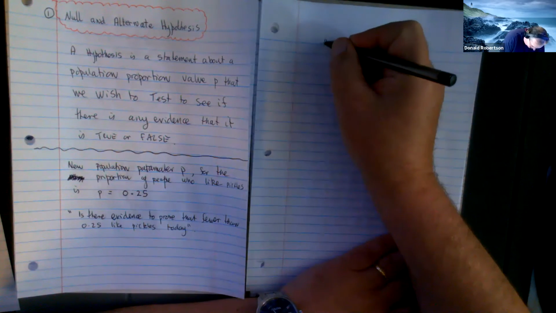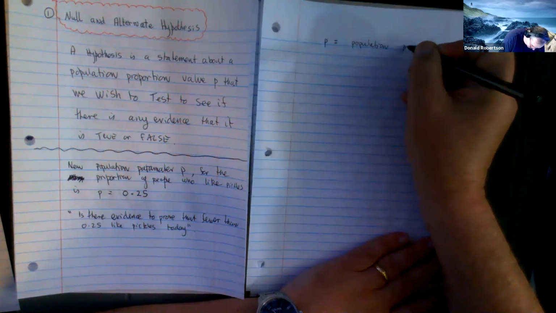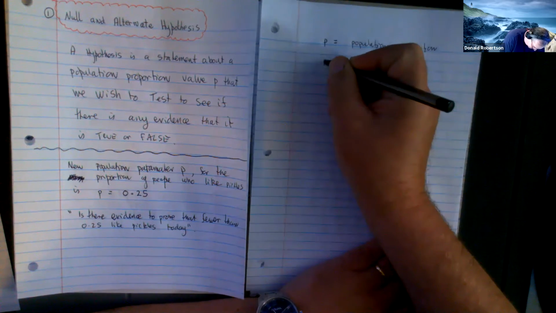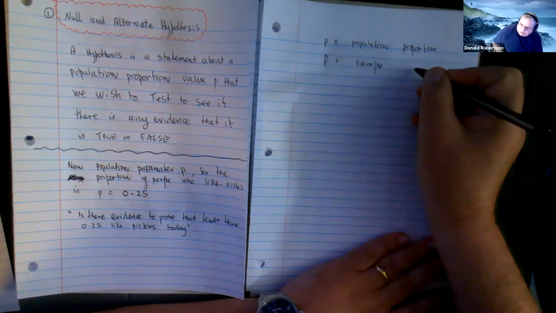But before we do that, I want to make sure that we're clear on notation. When I use the number P, that represents the population proportion. If I use P hat, which I will eventually, that's my sample proportion. Right, we're all comfortable with that notation. I just want to make sure that we're clear on that, right? Now, back to this hypothesis test.